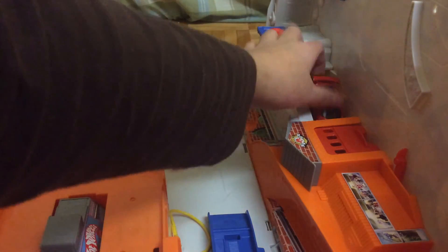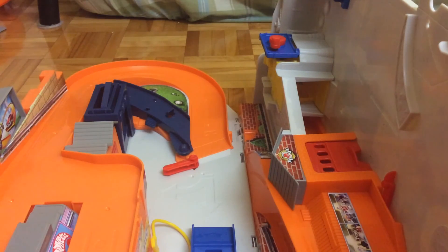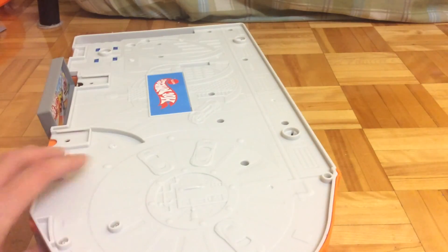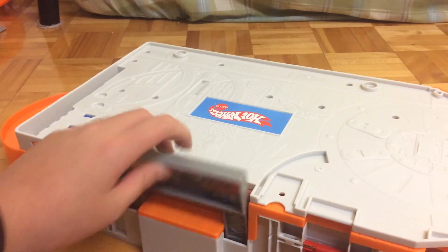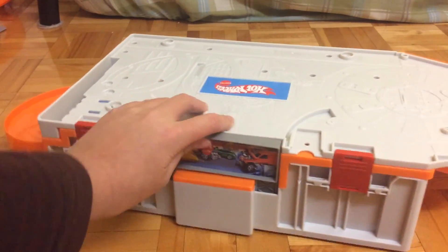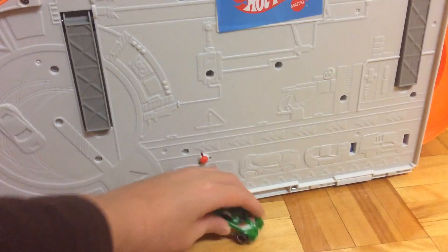That's about it for my review of this set. I like it. But I do have to say that since I paid around 35 to 45 bucks Canadian, I did not like the stickers. The quality of the plastic I can definitely feel — it's pretty good. But still, I would have preferred they could have printed stuff in there, because the stickers really irritated me. It was not pleasant. So I rate this set 8 out of 10. I like it. Until next time, this is Parrfish, out.